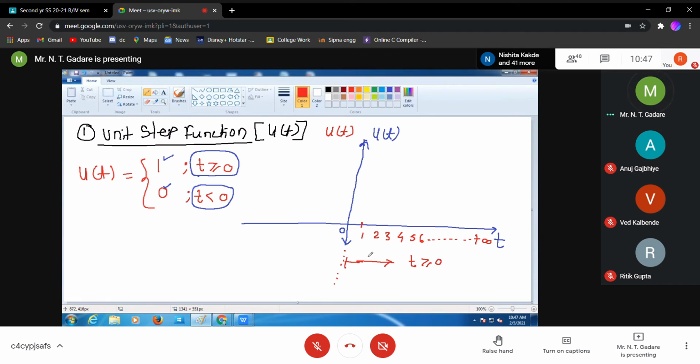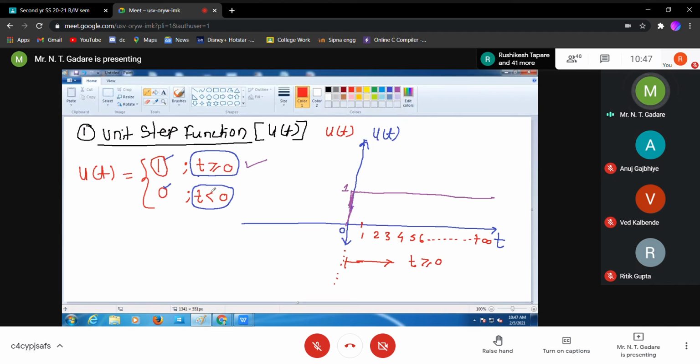t is greater than 0. Okay, now when t is greater than 0, u(t) की वैल्यू कितनी होती है? It is 1. So I'll mark, when I plot the signal, it is from 0. Suppose this is my magnitude 1. So this is the function till infinity, because for t greater than or equal to 0, it is 1. So इस लाइन को मैंने प्लॉट कर दिया है.